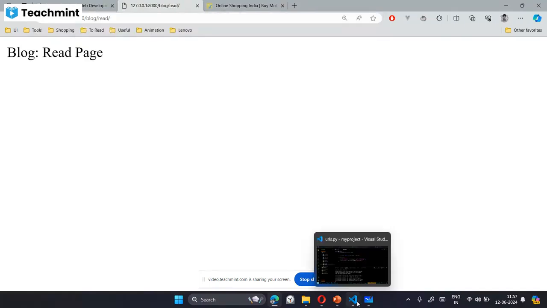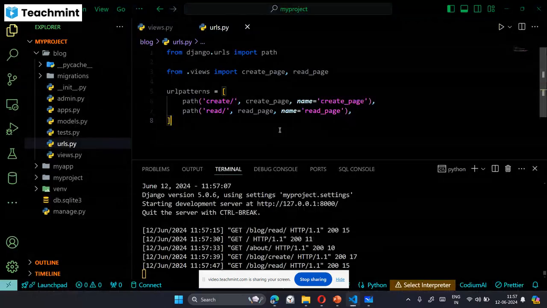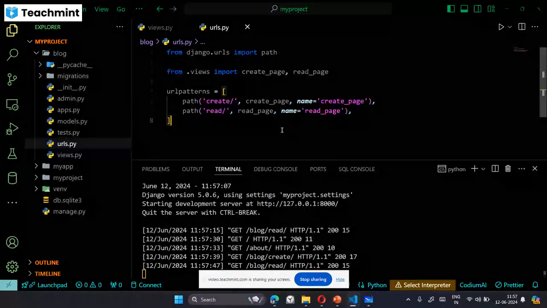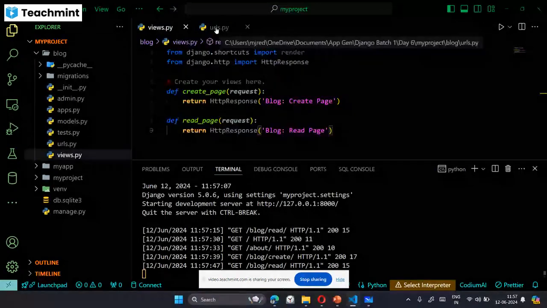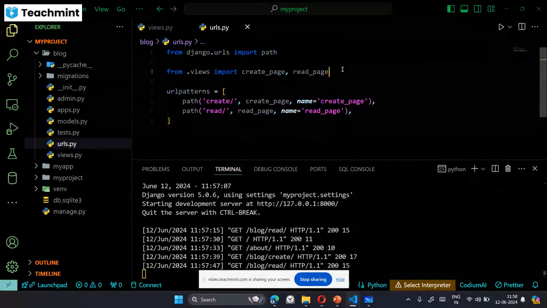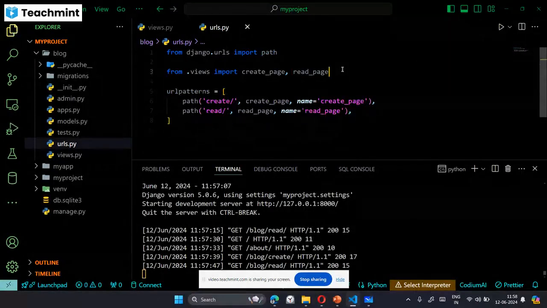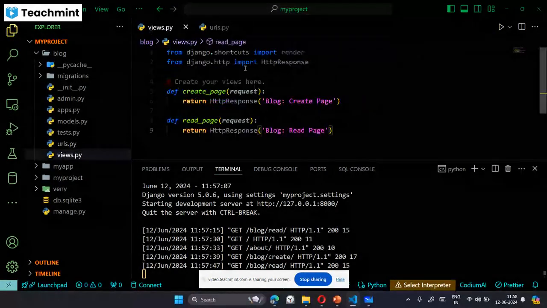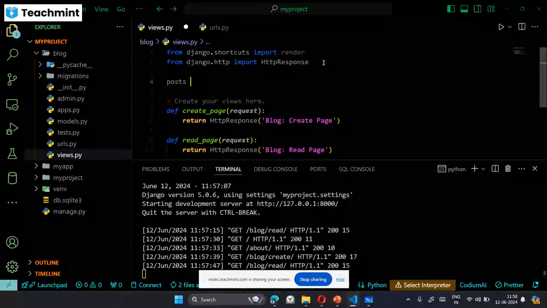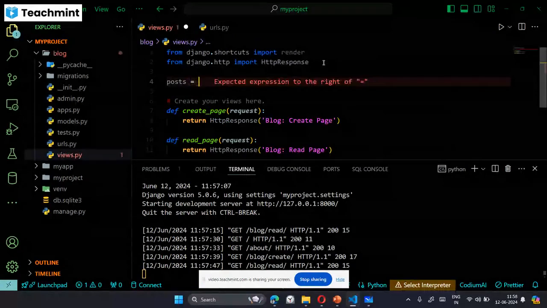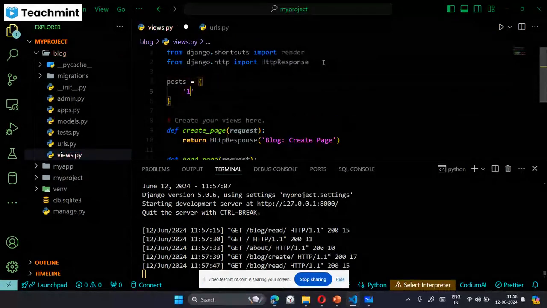So there are dynamic URLs as well. For example, here in the blog app, let me create a dictionary as posts. In this posts, I will have a dictionary of posts for characters.